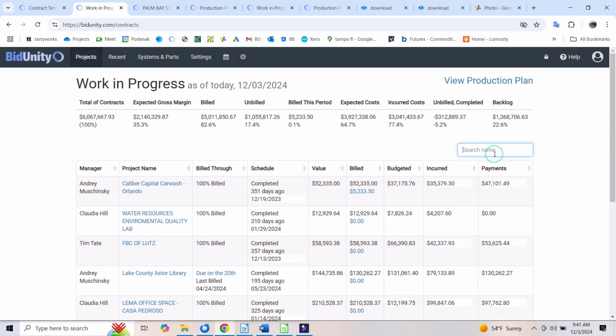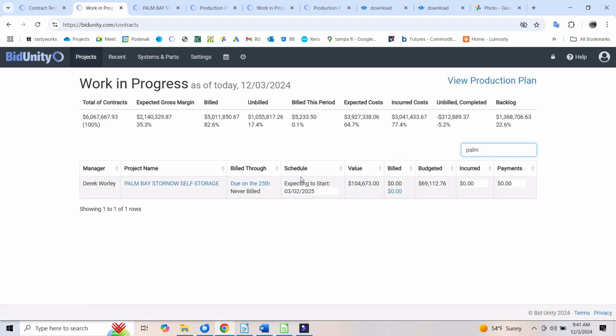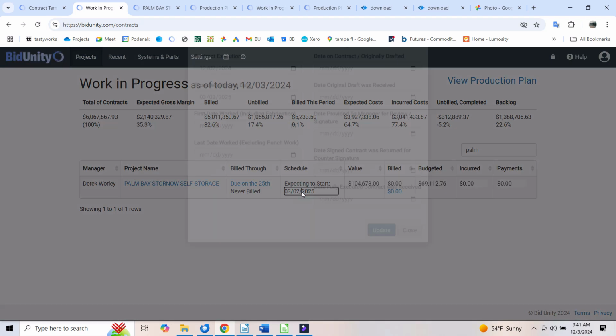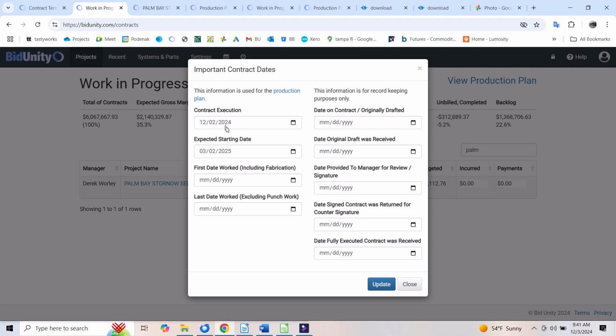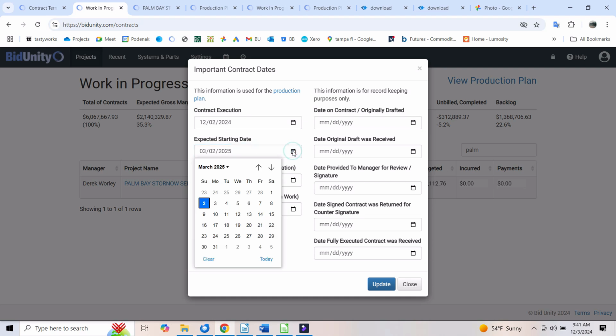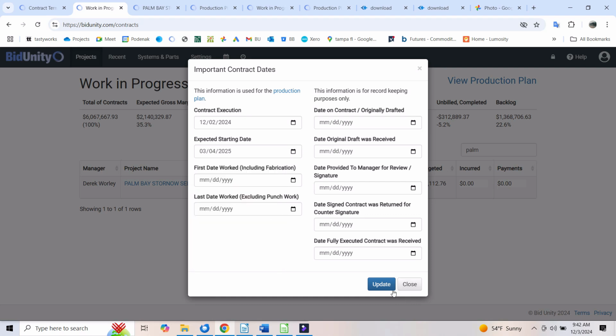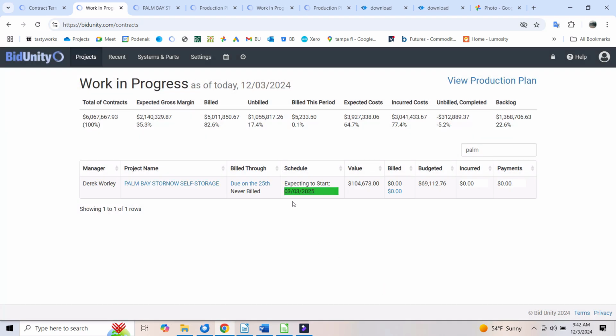Now, if I pull this up, you can see I have here an expected starting date. It's quite easy for us to come in here and change this date. What we do is, let's say we want it to start on the 4th. It's going to show that it starts on the 3rd, just because of the way that this saves the data with Greenwich Mean Time. But anyway, you could see how easy it is to change the starting date.